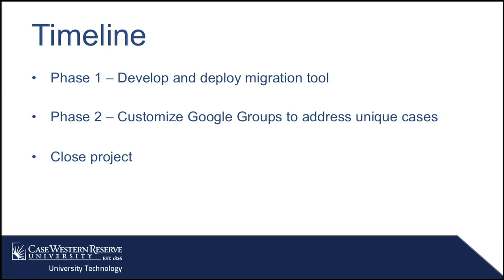Finally, we'll talk a little bit about the timeline and what to expect with this project. So phase one is what we've worked on and we have deployed out there. So that's really developing and deploying the migration tool. The project is split into two phases. As you can see, there's the first phase of building the tool. The second phase, Ed will talk a little bit more about now.